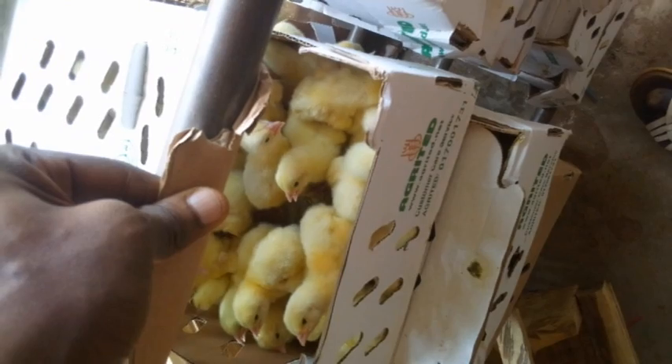The secret starts from day one. First, get your chicken from a reputable hatchery — quality chicks from a quality hatchery. I've explained that before. Also ensure you have these seven factors in your head: feeding, lights, air, water, sanitation, and biosecurity. These factors will ensure that your chicks do well and meet the expected weight at the right time.